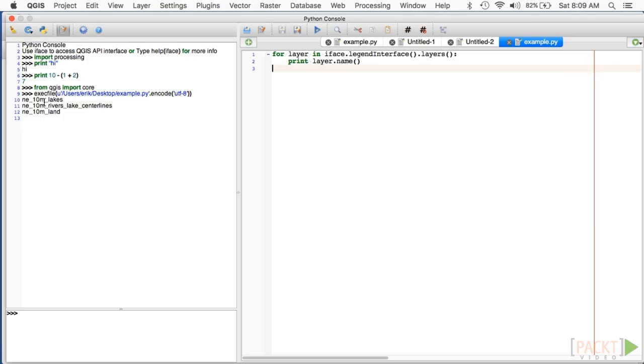See over here on the interpreter output that it's run my program. This first statement here, exec file, that's a Python built-in command to execute the contents of a script. And as you can see, it's running my example.py file. And the remaining lines here are the output from my program.